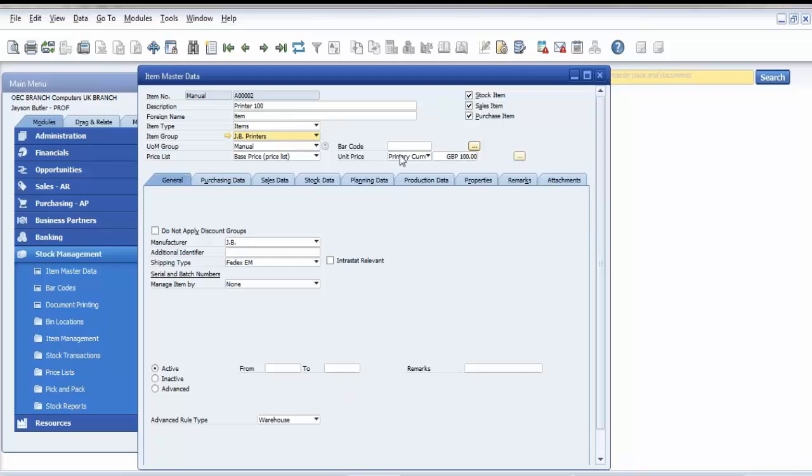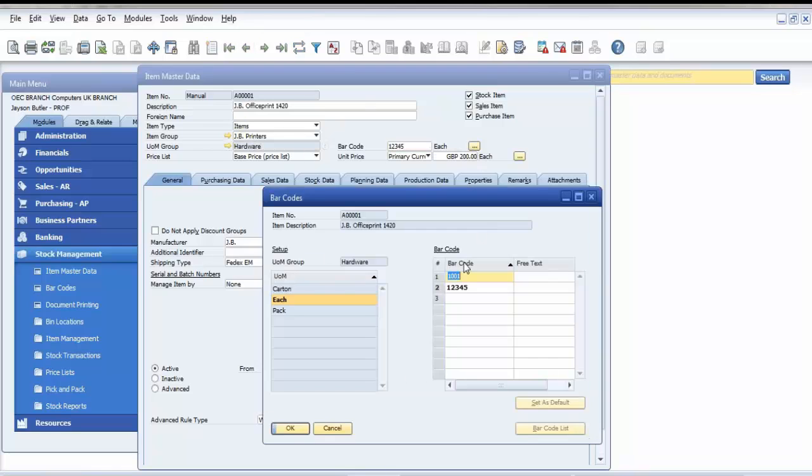Other very useful management methods are that you can manage multiple barcodes. So for example here, if I click here, you can see that when I sell this item as an each item, I can have multiple barcodes for each type of unit of measure.